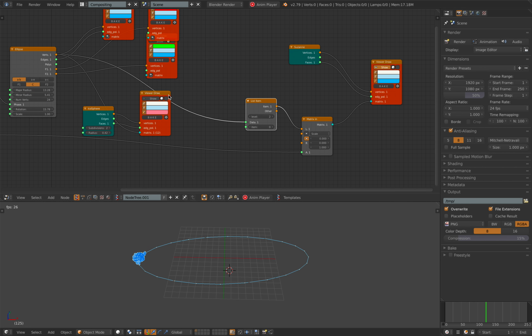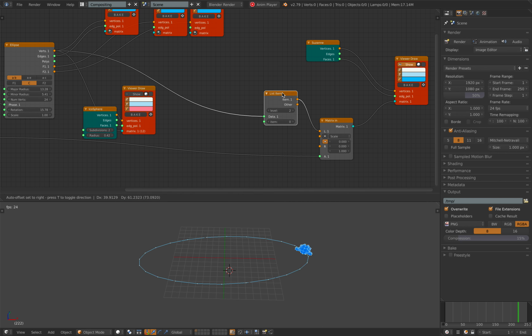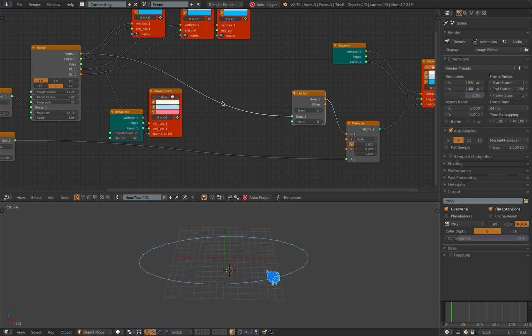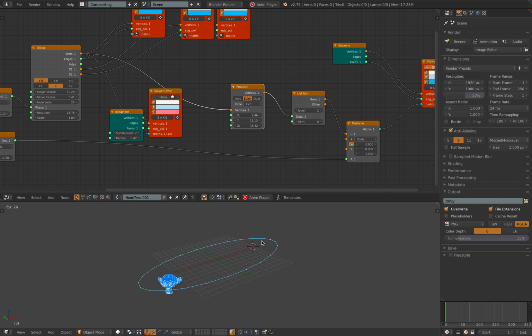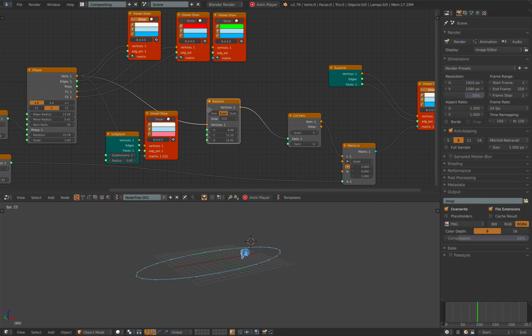What I probably need to do is to rotate the orbit from here. So rotate. And yep, I think I did rotate the curve.